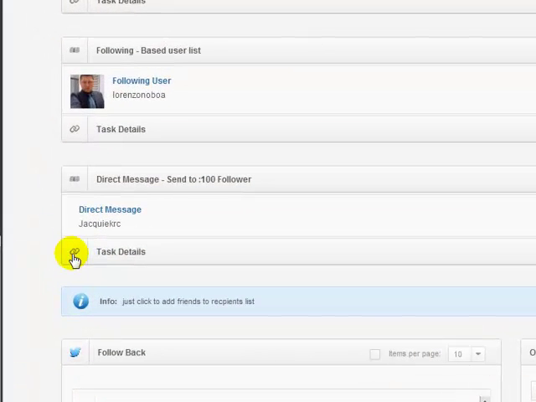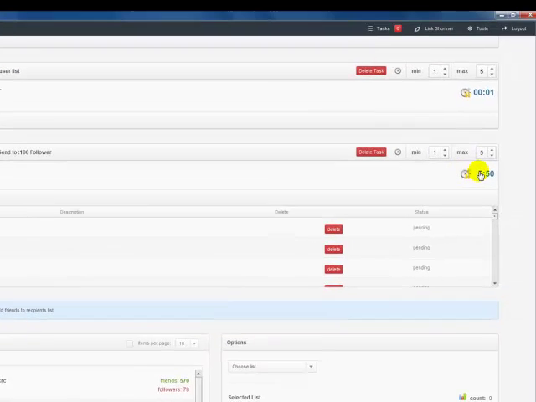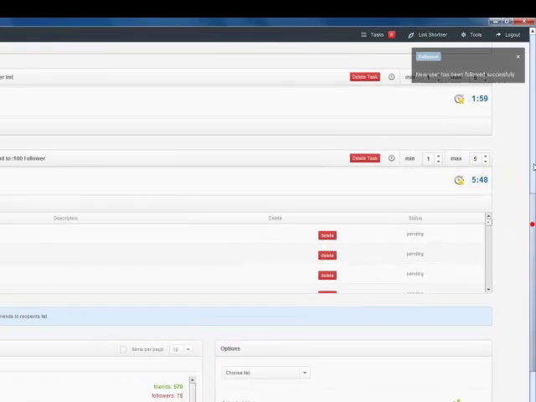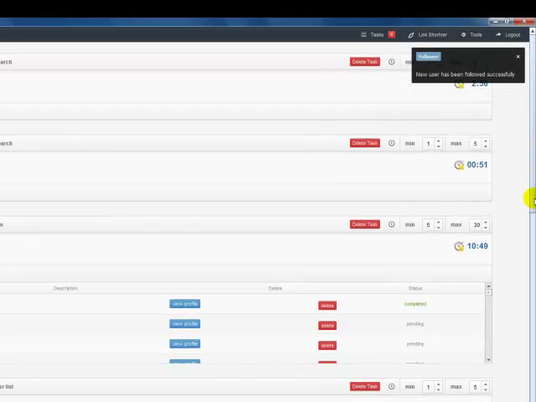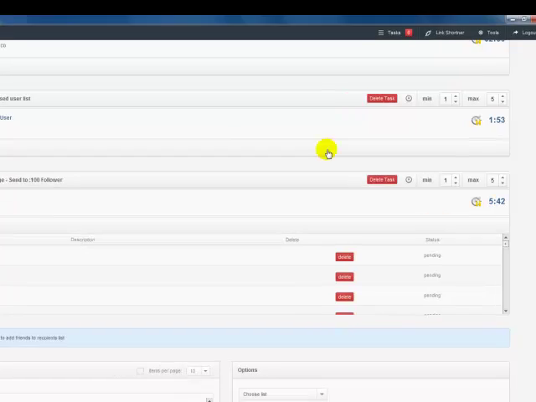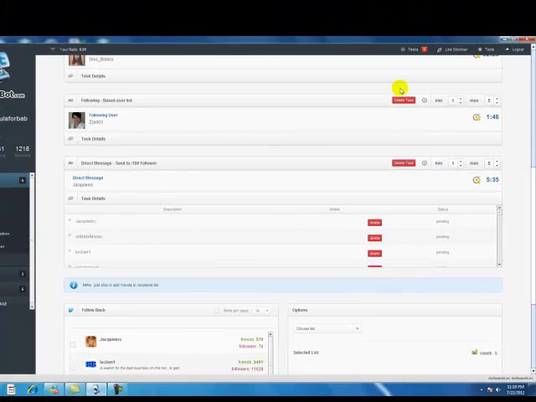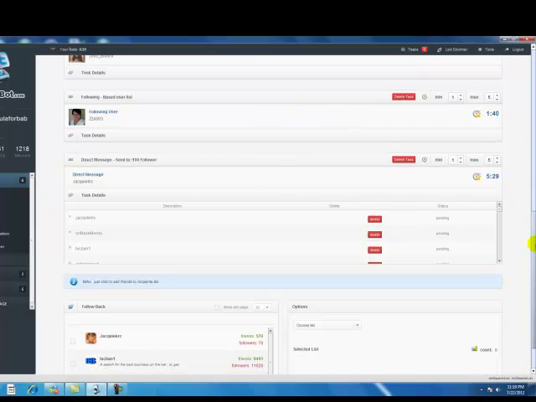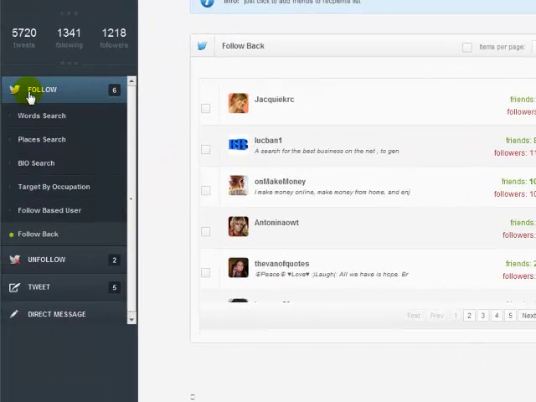Okay, and we see the direct message list built and pending, and the clock is set. You come back up here, and you see all the different clocks set, all the different tasks running. As they end, they'll fall off the list. So when you're done setting everything up, you can more or less minimize it. Come back later on and look, and you'll see everything cleared out if they've all run, or whichever ones are left. So that covers the follow tab.